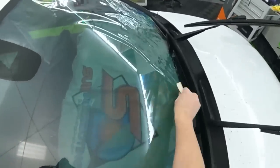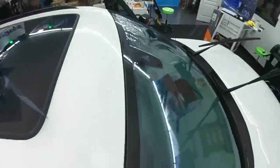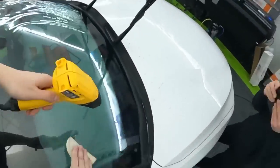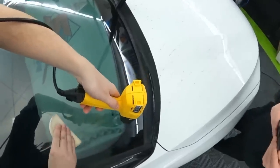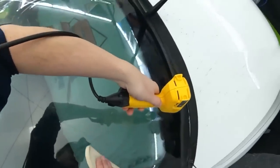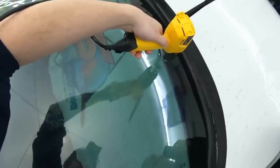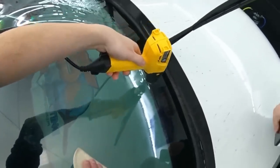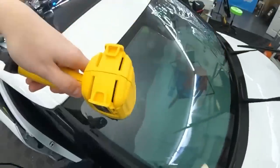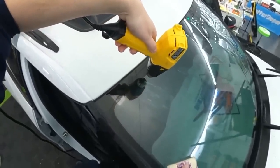So most times, it's basically going to look like this. So I'll do this side, and then I'll finish up the other side. All I do is then take the heat gun, and the top and bottom areas where I cut, I just run that heat gun close, and I look for any fingers that would have popped up. Because you just cut away a section of the film, so you just want to make sure it's all shrunk towards the edges so it smooths out and you don't have anything to pop up on the inside.